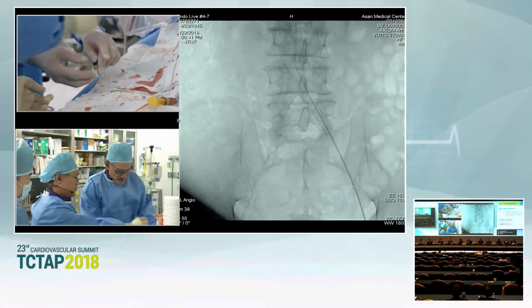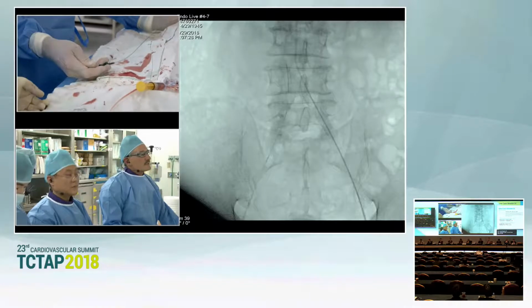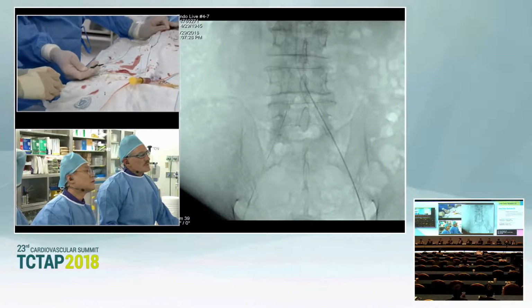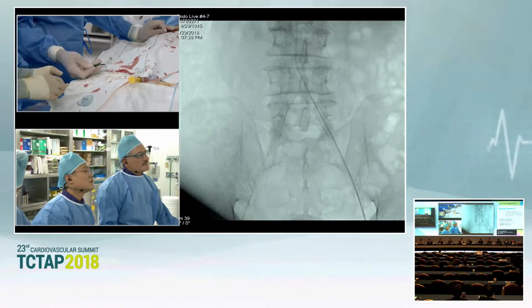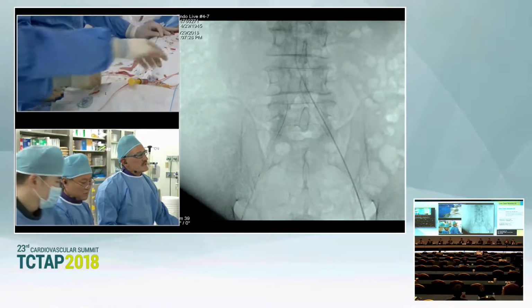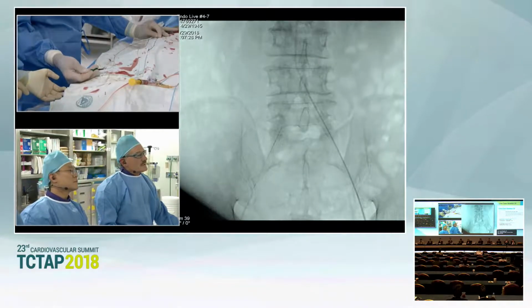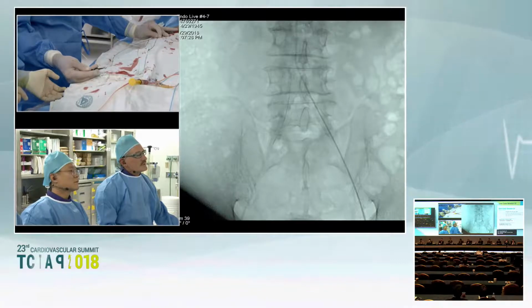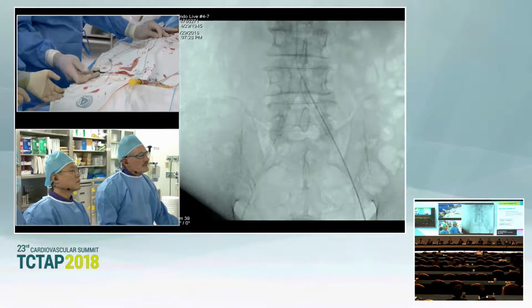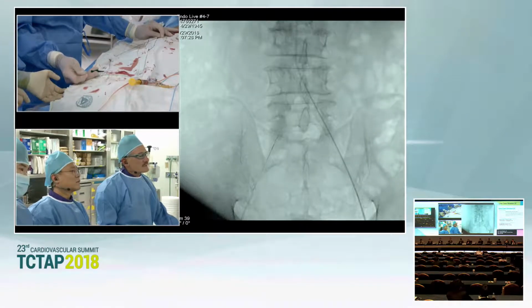I inquired beforehand if we had either Tour guides or Destino to do an up and over maneuver with guide support, which I think would make it a lot easier to negotiate this relatively narrow bifurcation. But we don't have those here, so it's looking like going brachial may be the best solution if we cannot succeed this way.